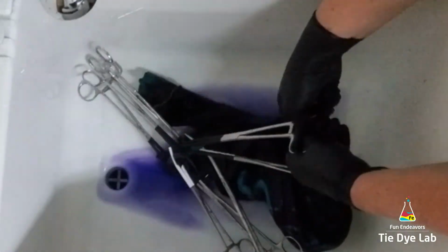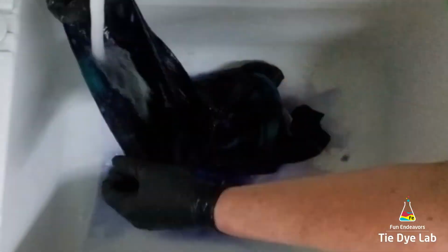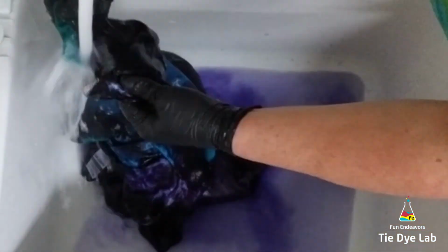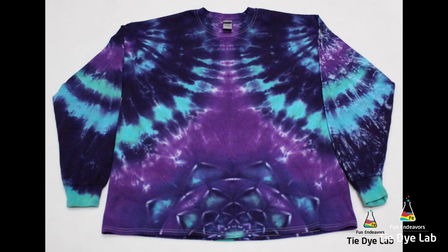Then I put the shirt inside of the sink and allowed it to soak for a while. I kept changing out the water as it would get cold and repeated the soaking process until the water was almost clear. Then I put it in the washing machine along with a little bit of Dharma's textile detergent and I washed it in hot water. After it came out of the dryer, this is what it looked like.